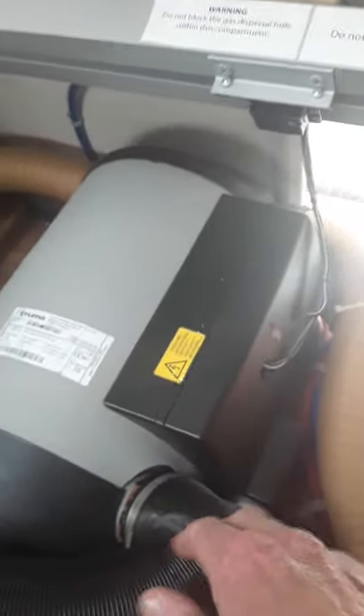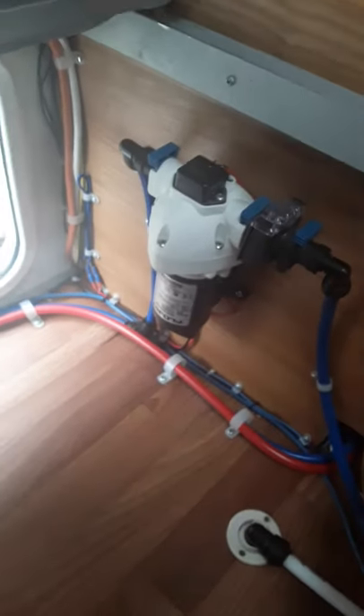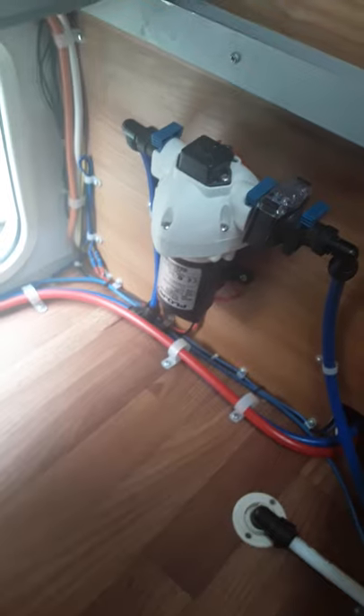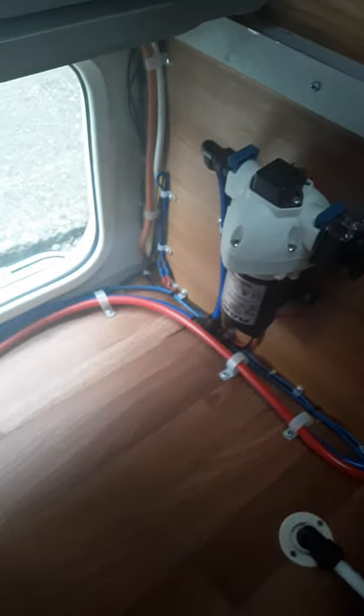Blowing into the taps will push the water away from the heads of the taps — the taps are only made of plastic and that's the part you want to really protect. Plus it'll empty all your pipes if you give that wee blow through, just in the very heavy frost. When you come back and want to recharge the heater with water, close the valve into that position, open your taps, put on your pump, and open one of your taps on the hot position. That'll fill up the boiler first — you'll get air coming out of the taps, and once you get a free flow of water you know your boiler is full and you're back in action.